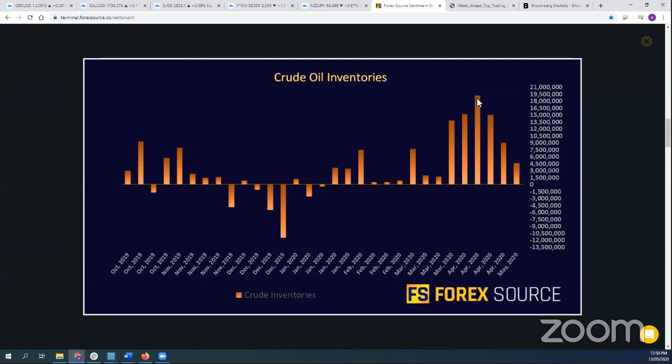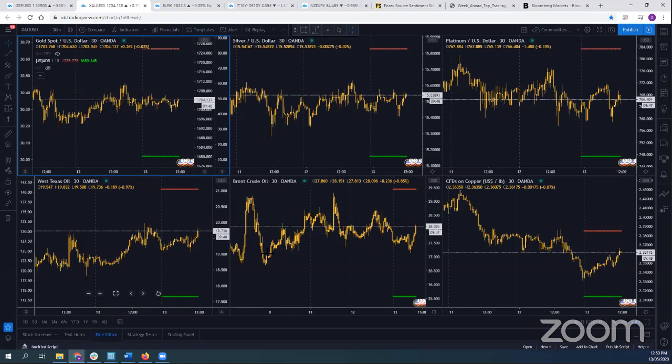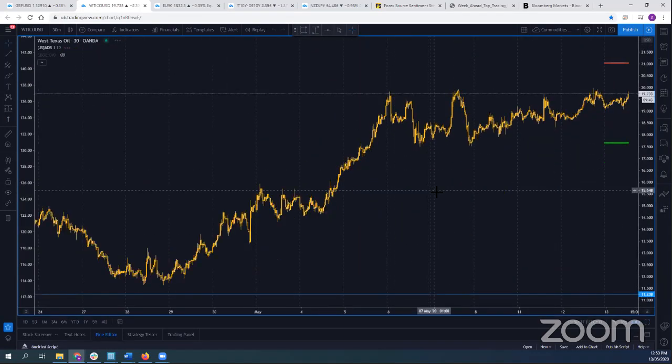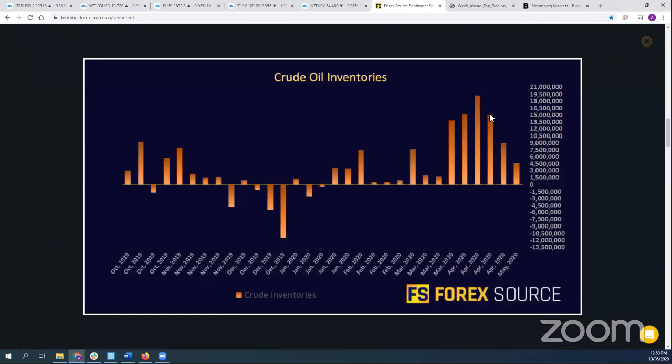We have seen some upside in terms of oil prices recently. If we just quickly take a look at something like WTI on a little bit of a wider time frame, we have seen some alleviation in terms of the inventories. Obviously, we can see that chart. We have seen a continued move to the downside in terms of crude oil inventories. Now, that is seen as a positive.